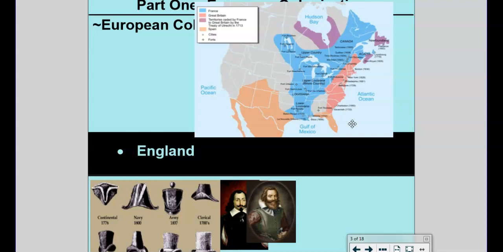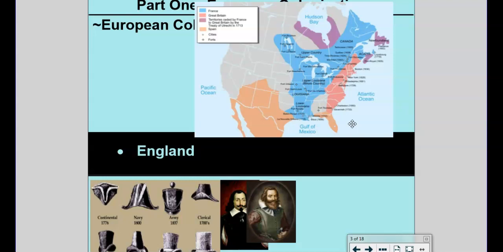They also have new business methods. There's joint stock companies now where people can pool money together to start a business. They can jointly stock the company with money, joint stock company. So it's easier to start companies, and a lot of the early colonies are owned by companies, all right, that are joint stock companies. We'll come back and talk about that a little bit more.